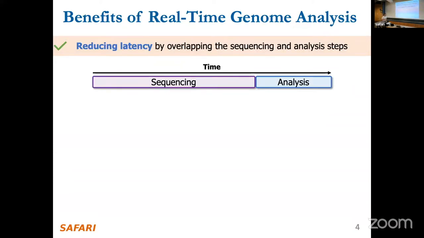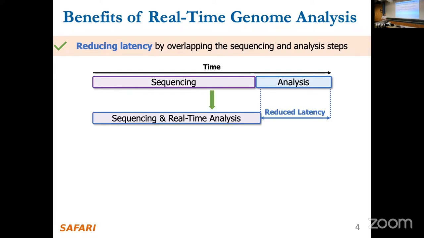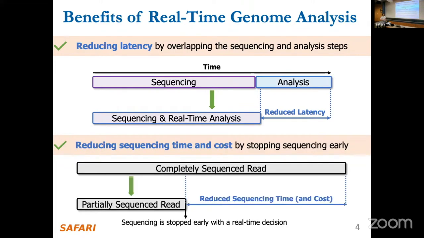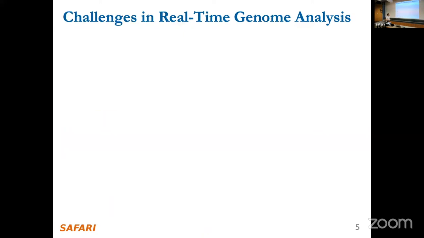First of all, then in end-to-end application, not just to make a decision to stop early, we also want to have low latency in the end-to-end application, which kind of is neat. If you can do it while still being sequenced, you can already be analyzing. That means you overlap these somehow. And then if you do this early stopping, that means you can stop even earlier because you don't even need to wait for the full sequencing to finish. So real-time analysis is a new opportunity with this technology.